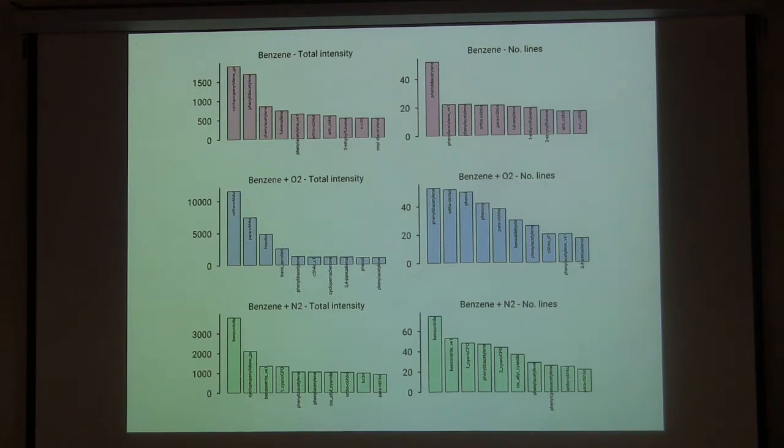Right. So this is a molecule larger than obviously benzene, and we see some other things as well. In terms of O2, we have this previously not observed, but ortho and para C6H6O. It's very, very abundant, and it's responsible for many of the lines. And not surprisingly, the aforementioned cyanobenzene or benzonitrile, depending on how you want to refer to it, gives rise to the most intensity and the most number of lines that we have found in this discharge.